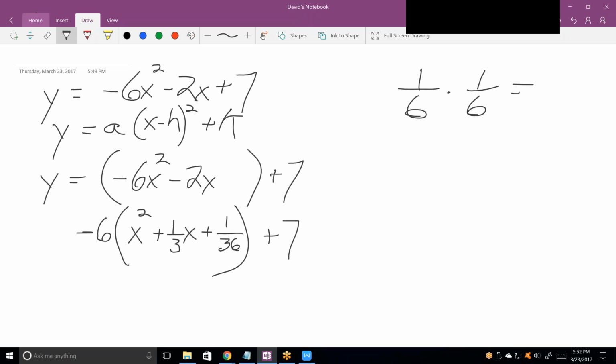Now, I just wrote a brand new number into my formula. I've got to counterbalance it by doing something over here. And the way I can figure it out is, what did I do to the equation when I wrote 1/36? How much did I add or subtract to the right side of my equation? So you subtract 1/36 on the right side. Not 1/36. It's being multiplied by that minus 6.